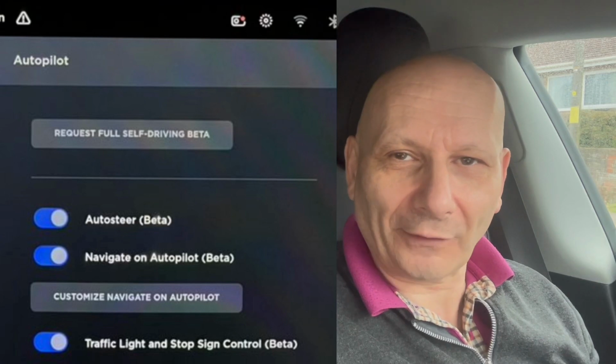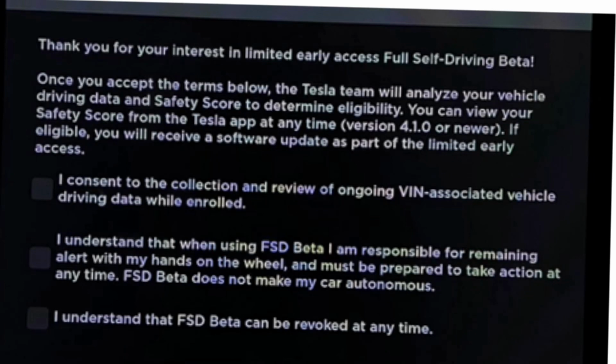And the button, which everybody's been going mad to be getting, looks like this in autopilot. Can you see? Here it is, and it says quite happily on the top, and you have to put it in chill mode and drive about for a week, and then if it hits Tesla's scorecard, you will be able to drive and do it, and then you'll have your button. But whether we get it in the UK, your guess is as good as mine. We'll just have to wait and see. I have full self-driving, so that should be quite easy for me to go in for it if it becomes available. And if it does become available, you'll know about it.